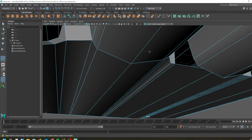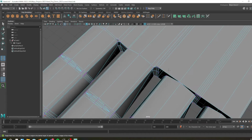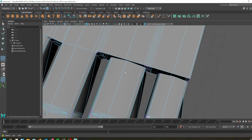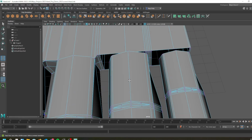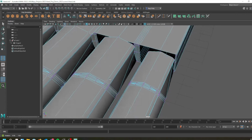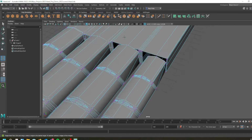All right. So that's the one finger. I'm going to go ahead and pause the video and make the connections for the rest of these. I may have to adjust things and move things around. You may have to look for that as well, just to get things to line up correctly. And so that may mean you have to uncombine or separate and then recombine the different pieces together. But as you move along, you should be able to make that decision and see that. And then at the end, I'll show you what I have.